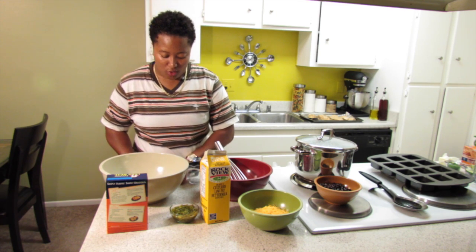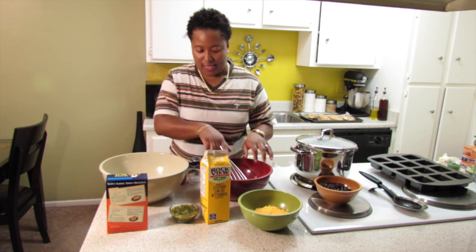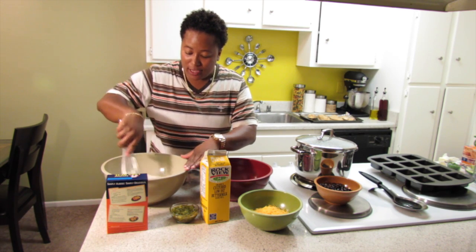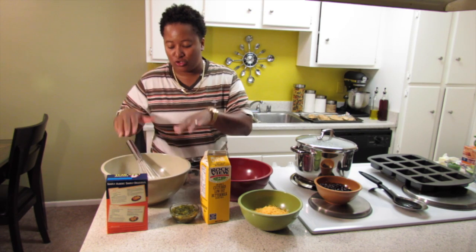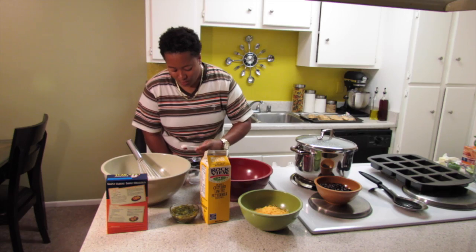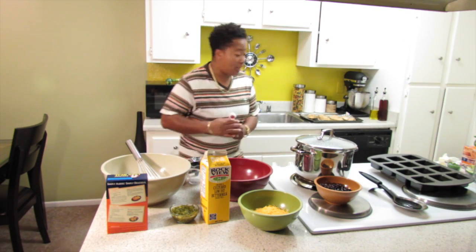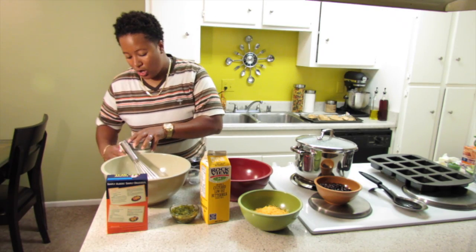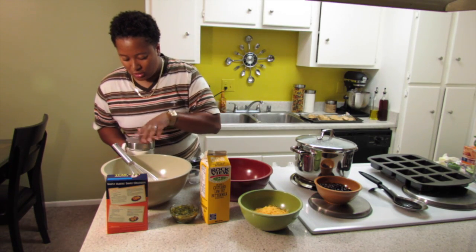So when you're making a cornbread, it's the same theory as making a cake. You want to make sure that you have your dry separate, then you have your wet. And you want to make sure that you combine everything together before you start incorporating stuff. What I didn't add in so far is my sugar. We need 2 tablespoons of granulated sugar. So I'm going to add that in.